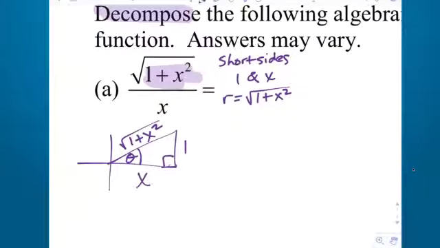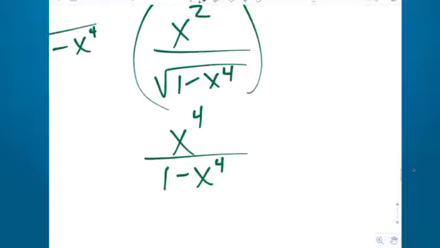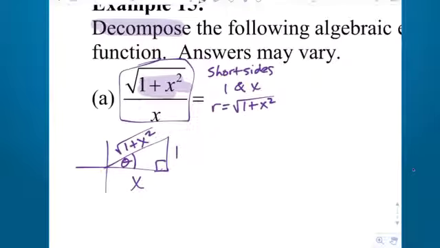Now that you have all three sides, you've got to work backwards, okay? So here's how we're going to do this. We want to end up with the radical over x. The radical over x. So remember, the way that we ended up with these specific ratios is this outside thing. So we're going to put the trig function first from our diagram that generates the radical over x. Well, the way I've labeled it, my radical is r, and my x is x. So what ratio is that? That's secant, right? That's the secant ratio.